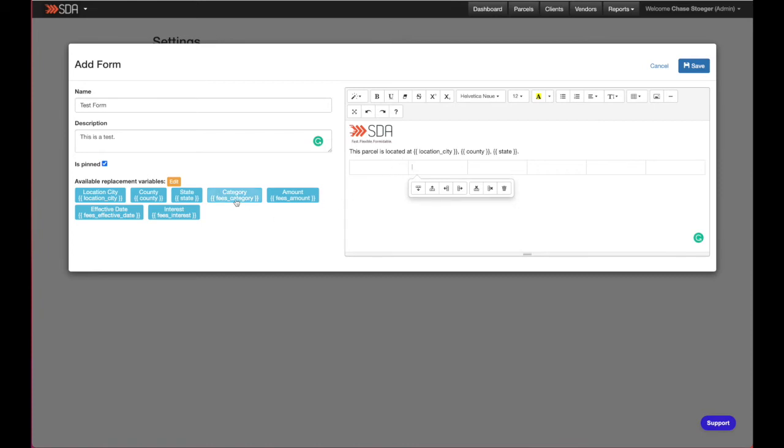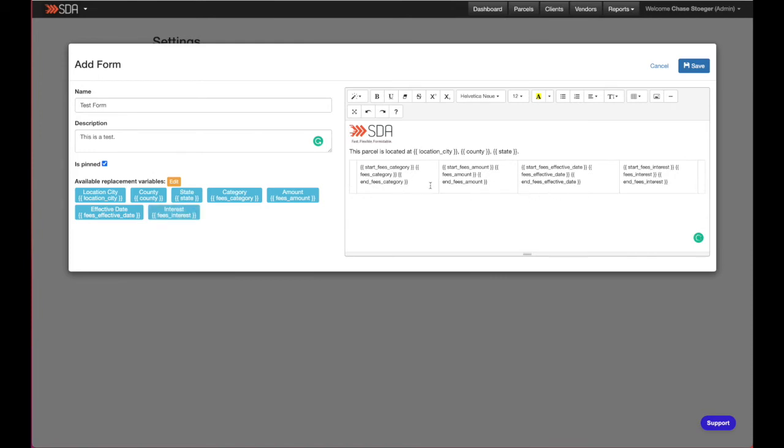I'm going to go fees category, and you'll notice there's a little bit more to this one, so I'll describe this shortly. We're going to go amount, click in there, effective date, click in this last one, and we're going to go interest. Let me make sure I clicked. We're going to go interest.